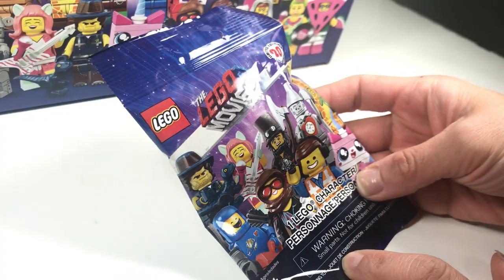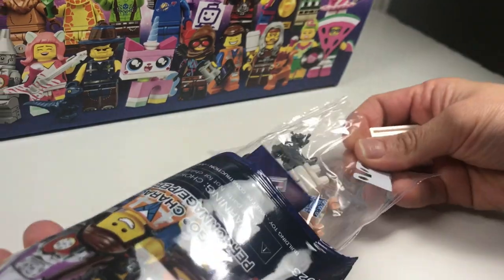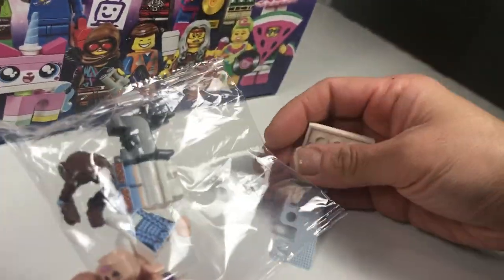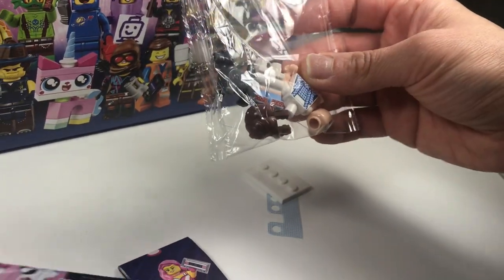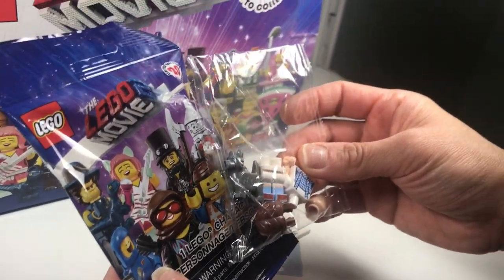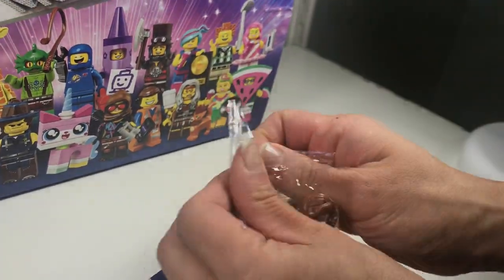Which one are we most anticipating? So we're going to open from the bottom because it kind of already gave way. And they now have them in these smaller bags. So it's like a bag in a bag. So I guess that stops it from flying everywhere. But when I open this, it's still gonna fly everywhere.